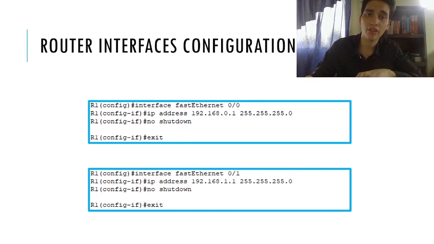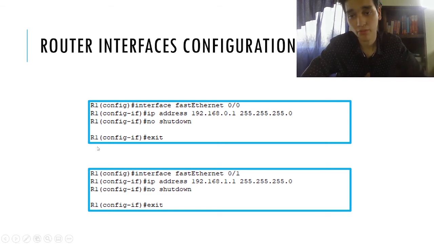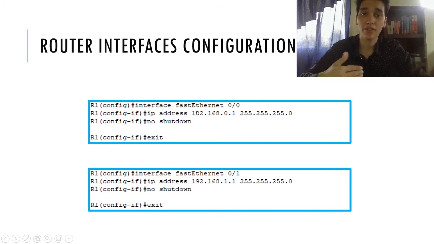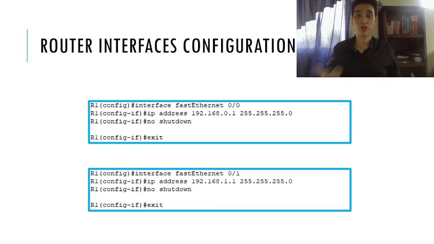Now let's enable the router interfaces so that we can set a connection between the two PCs. Here is how we do it. In the configuration mode, we enter the interface we want to set up, so we put interface FastEthernet 0/0. Then the IP address we have given it in the routing table, including the subnet mask. Then we put no shutdown, which means that the link must always be turned on. The same is for interface FastEthernet 0/1. It follows the same procedure and you just configure according to the IP routing table.